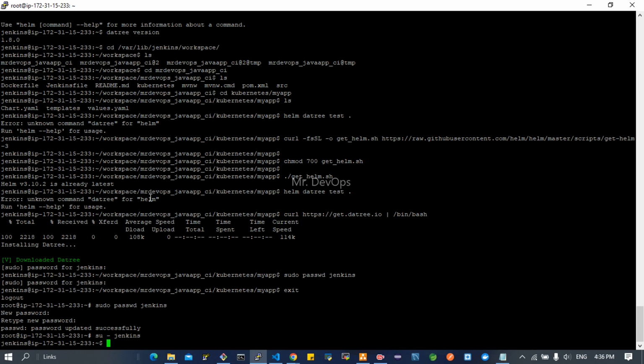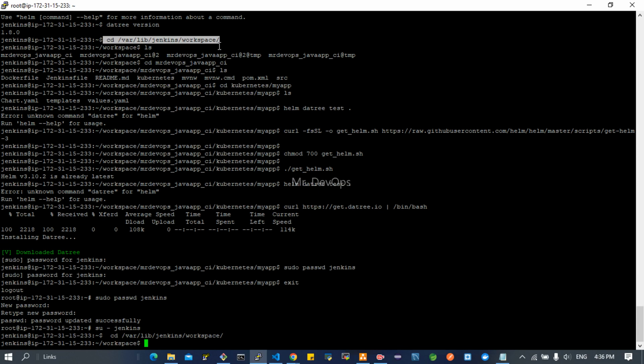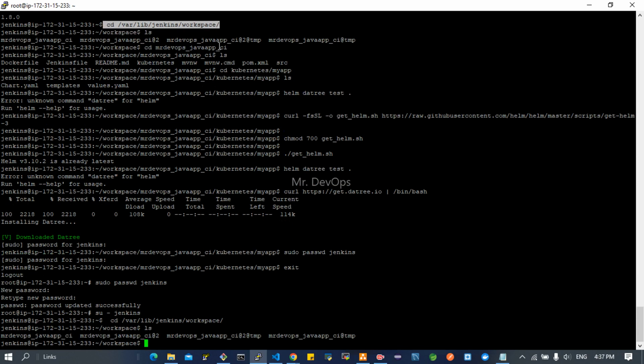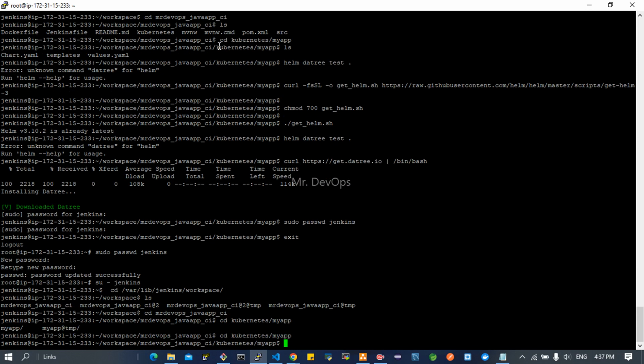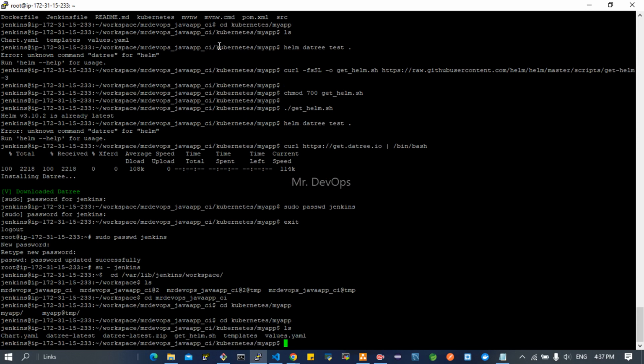Okay, now log in as a Jenkins user and let's go to this place again. Yes, okay. Kubernetes, my app.